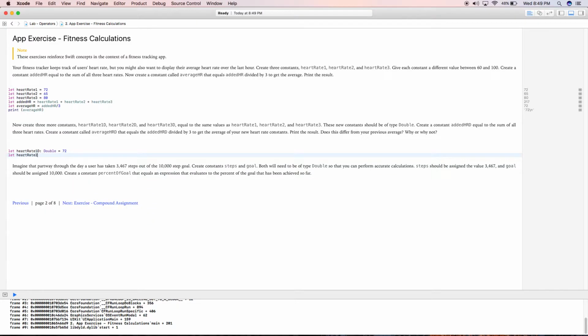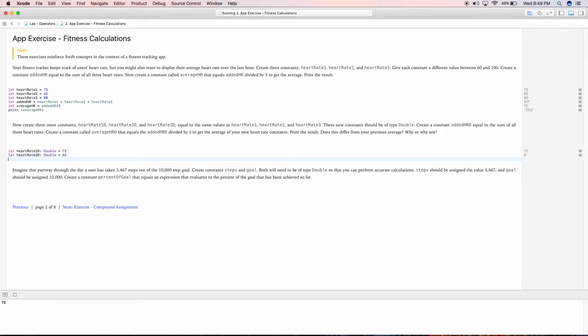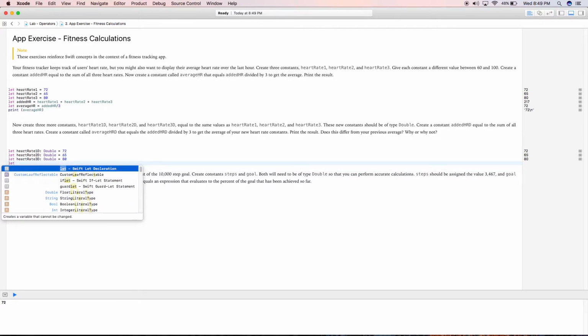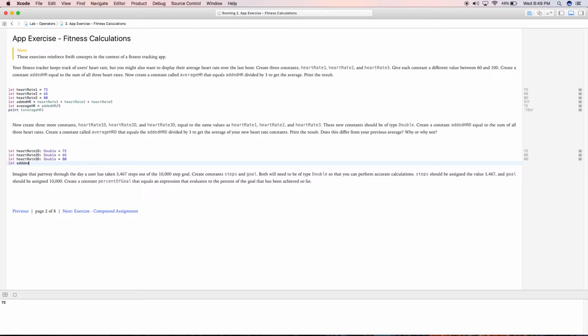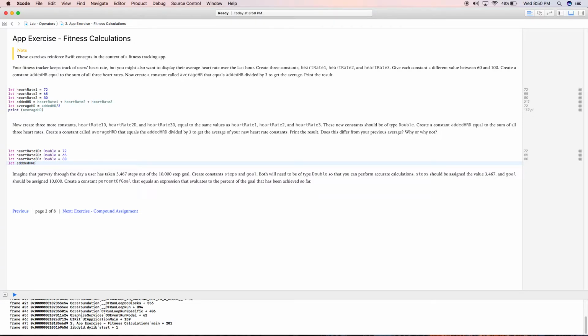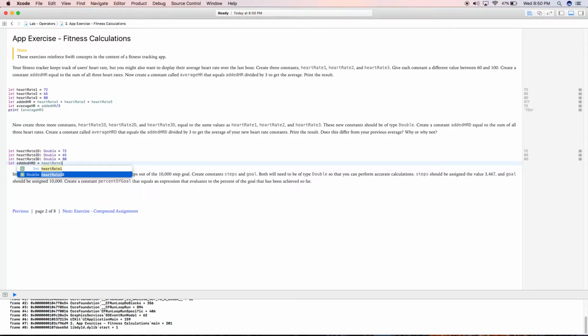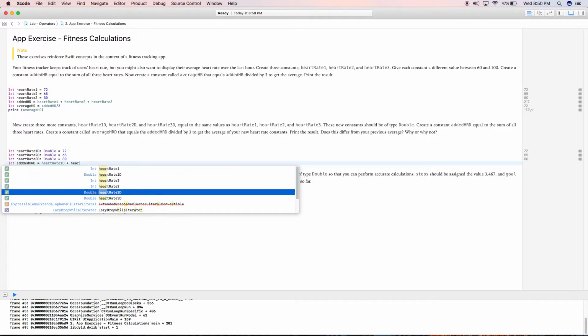Heart rate 2D, double, and we're going to give it a value of 65. Let heart rate 3D, a double, and we're going to give it the same value of 80. And let added heart rate D, and by the way, the D here stands for double, so it's just proper naming conventions, just to make it easier for us to understand what we're doing here.